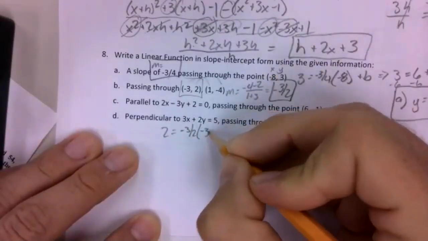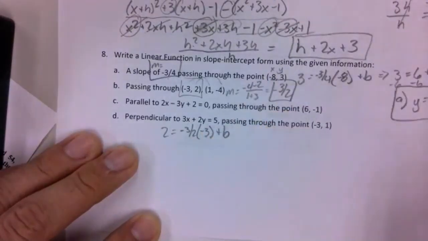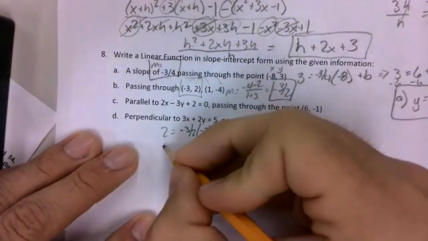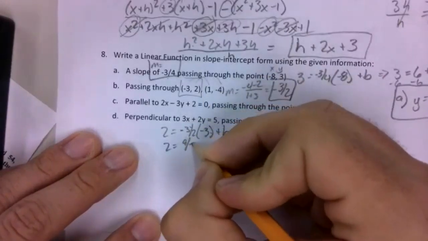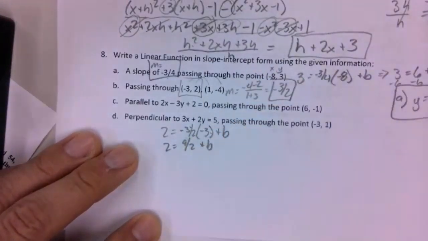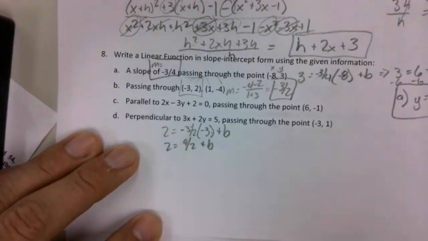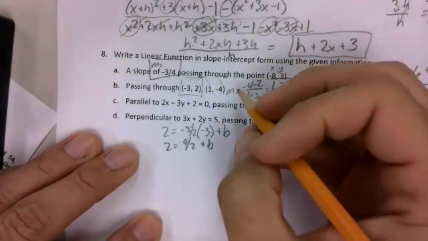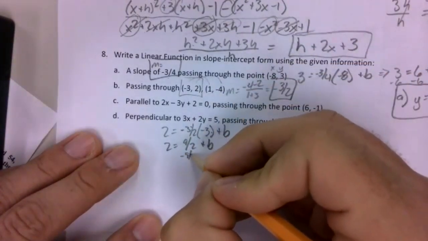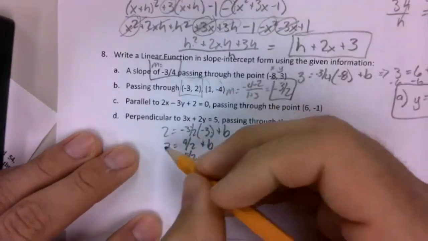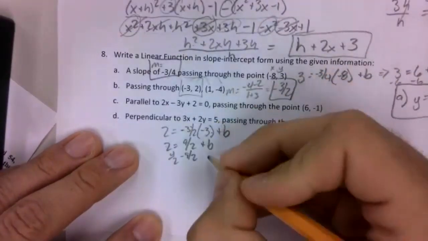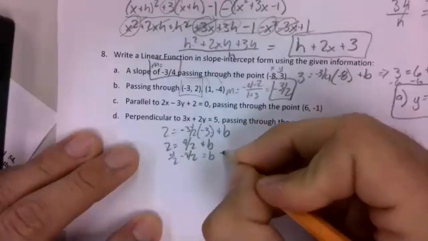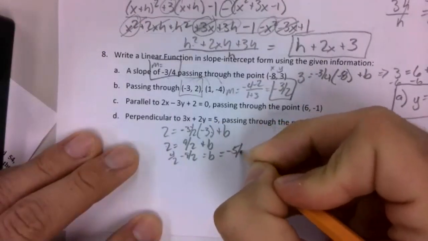y equals m x plus b. Oh no, again, a fraction. -3 times -3 is +9 divided by 2 plus b. If you're not good with fractions, use your calculator, but again, this is no big deal. So when I subtract 9/2, common denominator times 2, that is just 4/2 minus 9/2, which is -5/2.